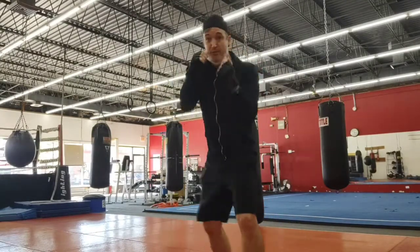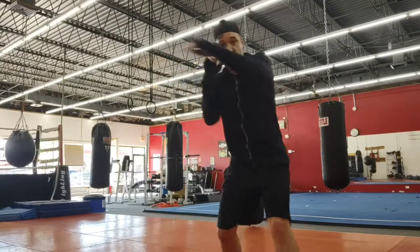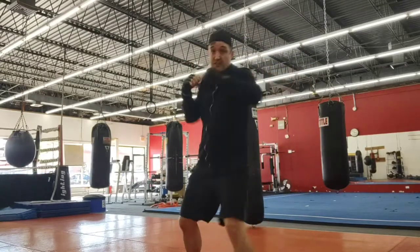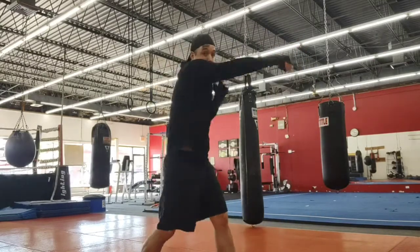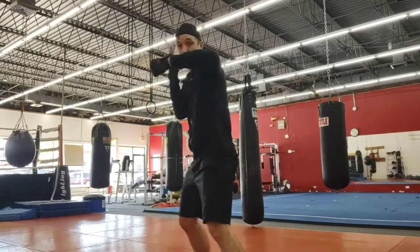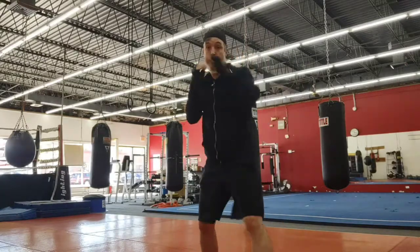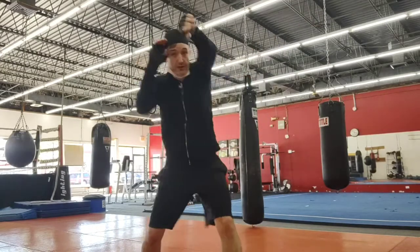Now I've sped it up a little bit, and I can tell watching myself, my form is starting to go a little bit. That's why it's good to start off slow. Just checking on your form. Can you keep that good speed up by keeping that form good, keeping those elbows in? When you throw that one, raise that shoulder up. That one, two. That three, is that shoulder up? Is that other side up like so? Uppercut, you know. How you feeling? Make sure it looks good. We're not going over a ton of form. Hey, there's a billion videos out there on form.